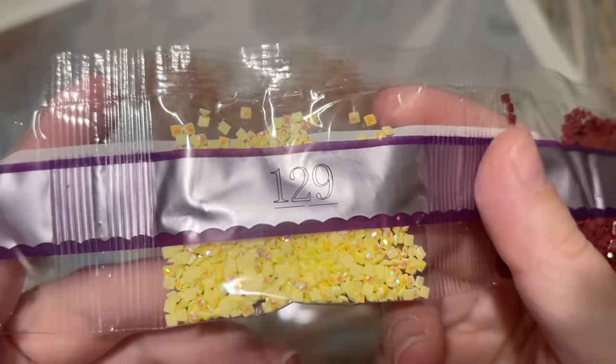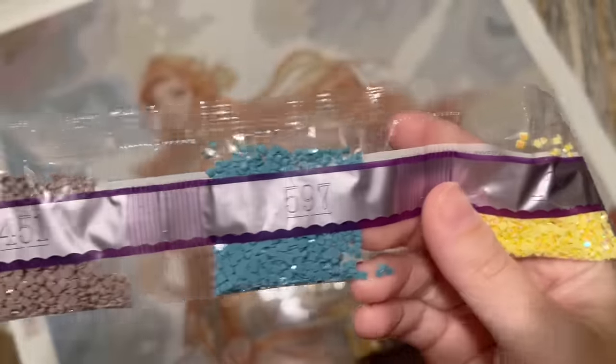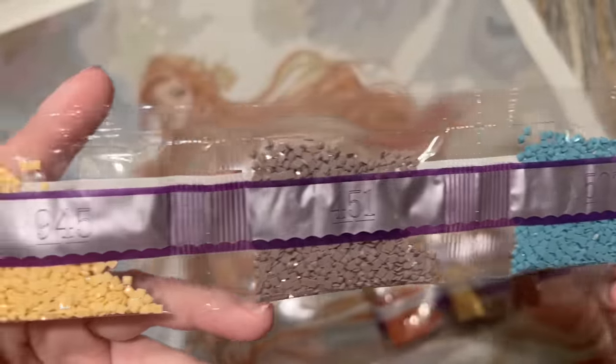Here's our second special diamond. This is another AB diamond, 129. It's a pretty pale yellow color. Some more regular colors. I'm seeing a little bit of static in these diamonds.